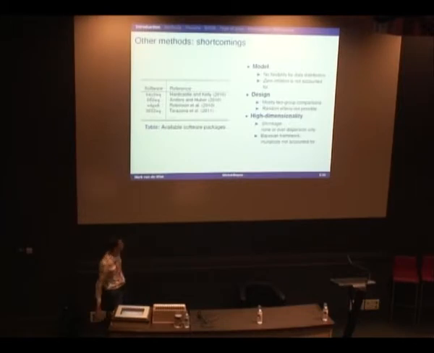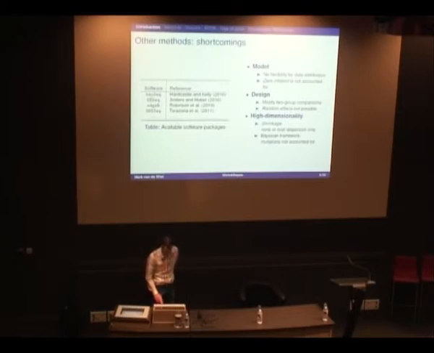Design: sometimes you could only do two group comparisons. Random effects were very often not possible. That is, I think, very crucial for this experiment. We need to model the individual by random effects. And for high dimensionality, you could either do no shrinkage or only overdispersion. Overdispersion is the parameter of a negative binomial that gives the Poissons more dispersion. So it's like the sigma squared of the Gaussian. That is sometimes accounted for because people know it's very beneficial in small sample size cases. But we'll be shrinking more parameters, and I'll tell you later why. And in the Bayesian frameworks, multiplicity was not accounted for.